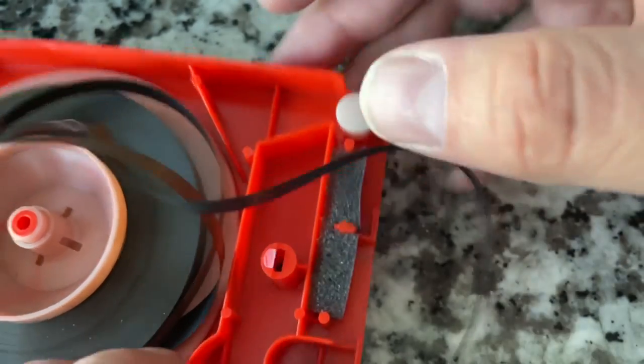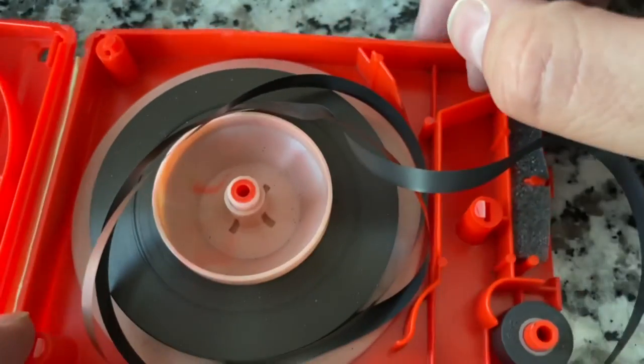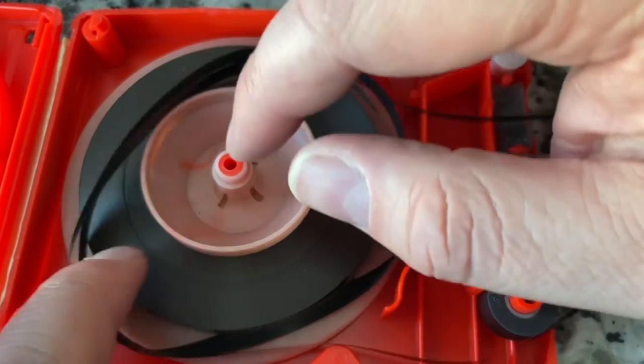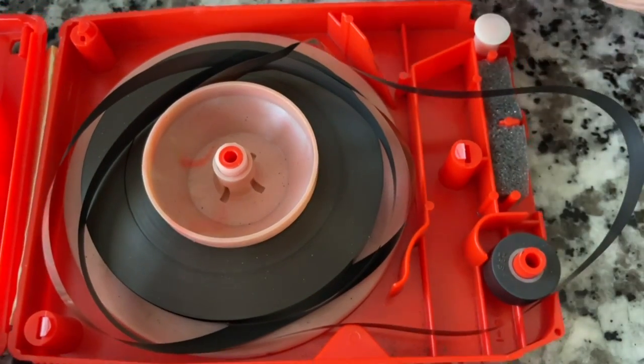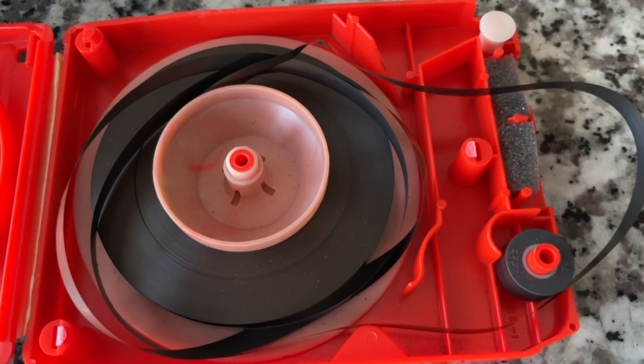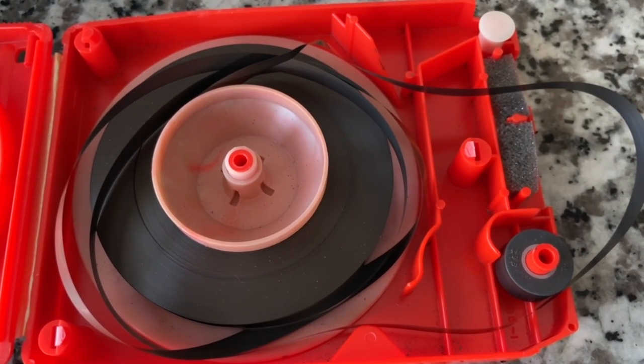All right, well, oh gosh. See what's happening over here? Bad things are happening. You need to be very, very careful what you're doing. Now, as the tape plays, it will kind of repack itself a little bit, but you could screw your life up. If this thing comes off the spool, then that's a pay grade that I'm not anywhere near. So you won't be seeing how to do that on this show, I guarantee you that.